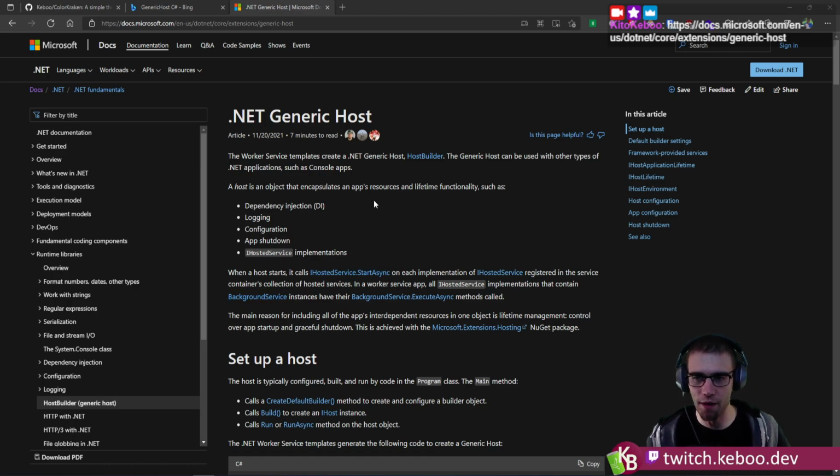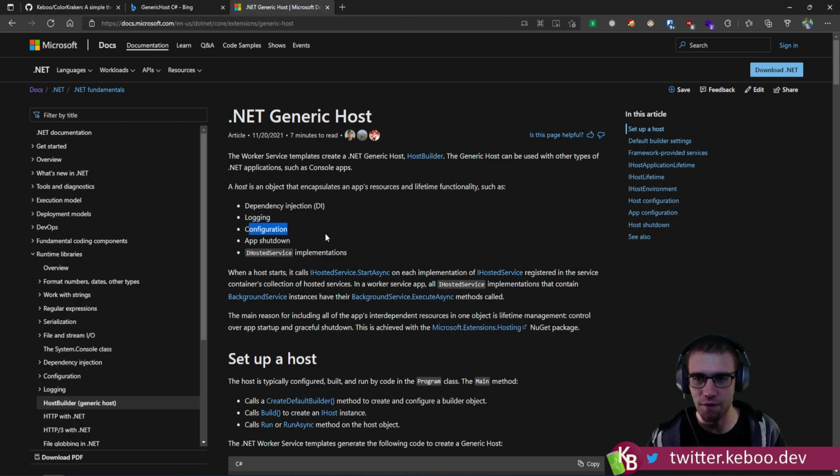And then it became apparent, from that sort of generalized pattern, that what people wanted was some sort of hosting thingy that could give any app dependency injection, logging, configuration, some sort of service implementation, handling shutdown. All of those types of things are pretty common across a lot of different apps. They're fairly common across even WPF applications, console applications, all of that kind of stuff goes hand in hand. So what ended up happening is now we have this generic host that we can use.